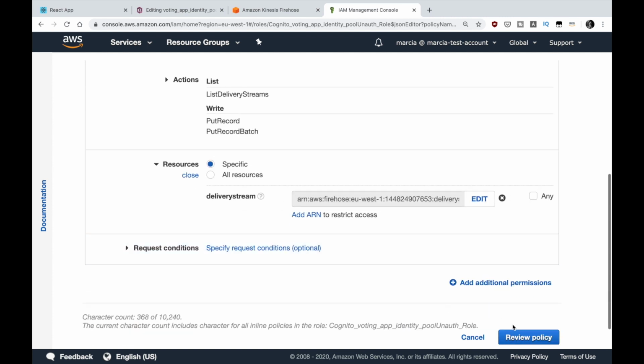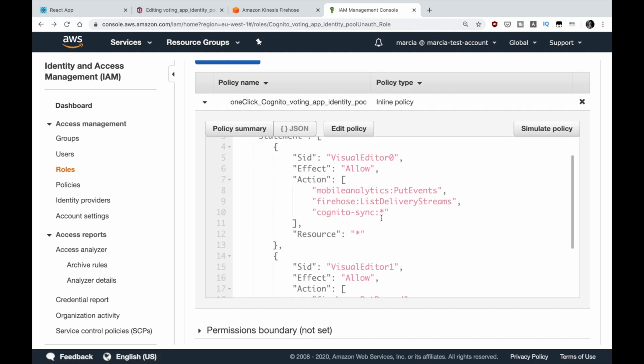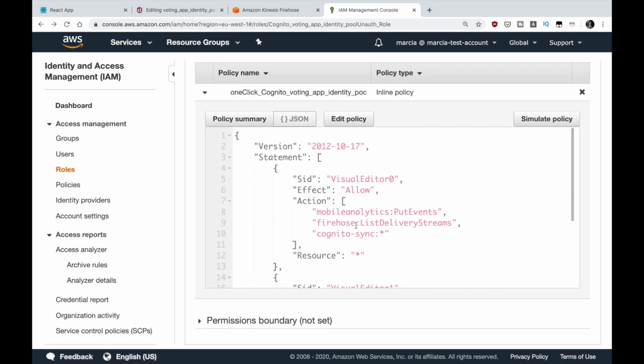Now our Cognito identity pool unauthorized access will have access to put messages in this Firehose.